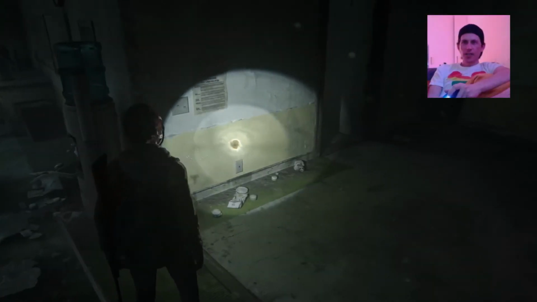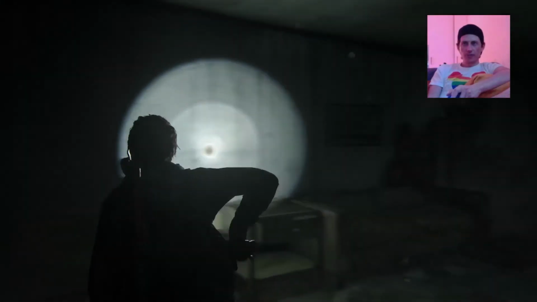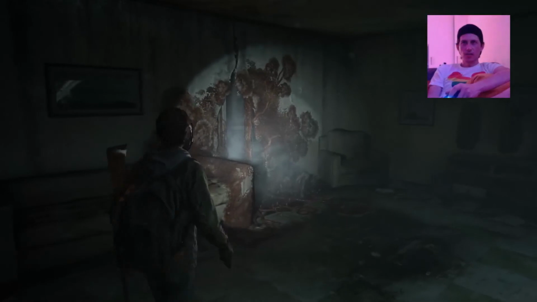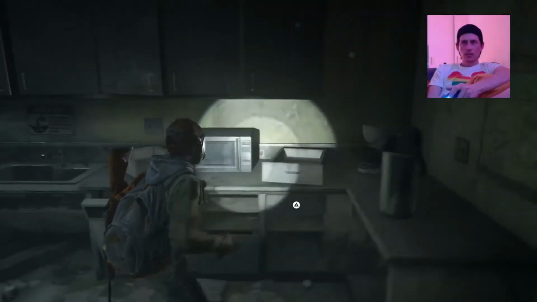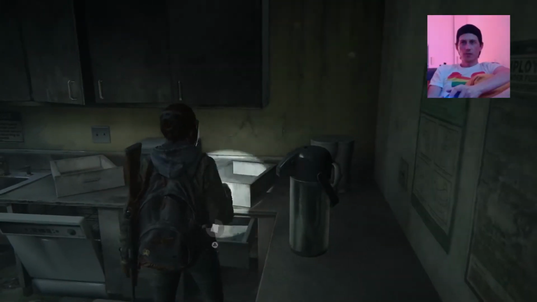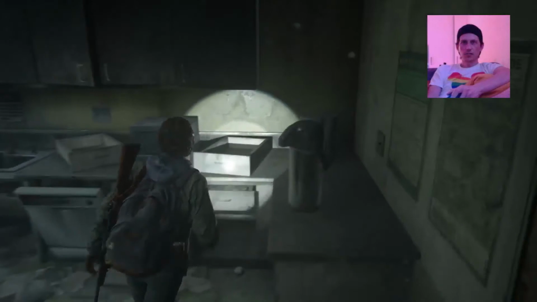I mean, just to do this, like if you did a pre-rendered scene of this stuff, like all the atmosphere, the light effects, the fact that it's real time is crazy. Everything looks super good. Look at the reflections on the coffee thing. Look, you can see her.